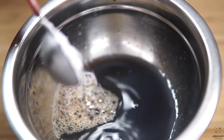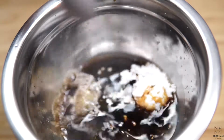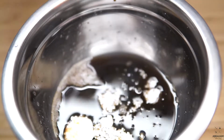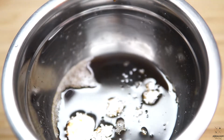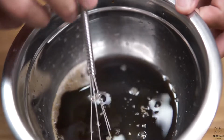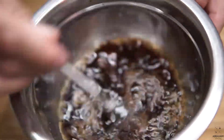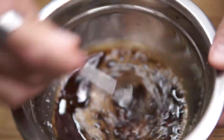And after that, we're gonna wanna add 2 tablespoons of powdered sugar. Now this is a very easy ponzu recipe, super simple. Next, we're gonna wanna give it a quick whisk with our little tiny whisk. Quick 10-second whisk all around, making sure all the sugar is properly dissolved.